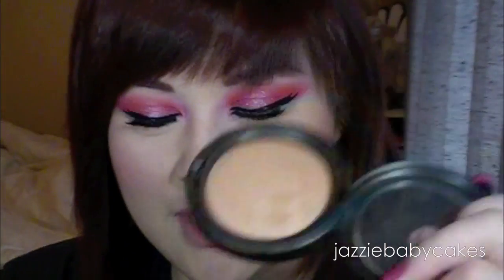Then I'm going to contour with medium deep and my 168.